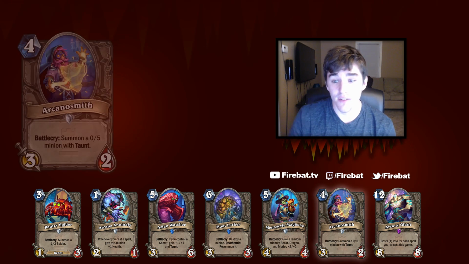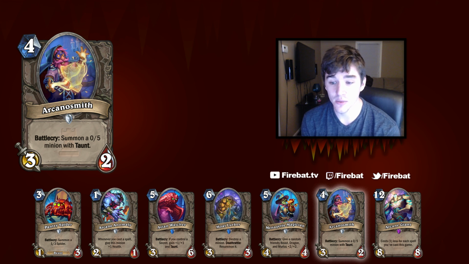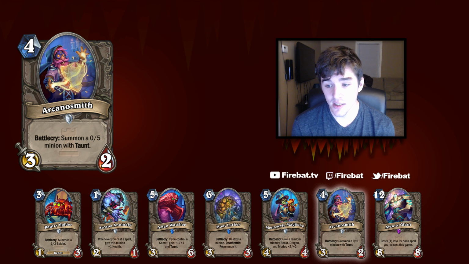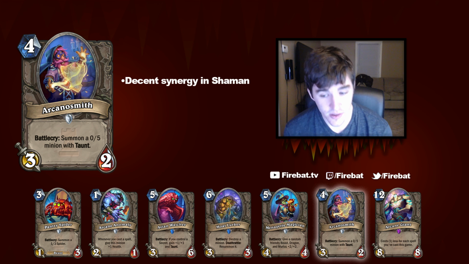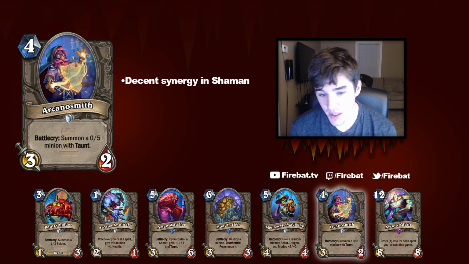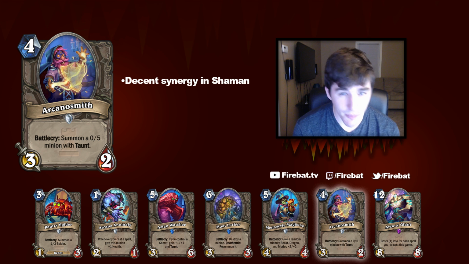Next up, we have Arcanosmith. This is a 4 mana 3/2 with Battlecry: Summon a 0/5 minion with Taunt. Decent synergy in Shaman. You've got Flametongue Totem, Rockbiter, Evolve, and Master of Evolution. We don't know the cost of the 0/5, but if the cost of the 0/5 is decent, it makes Evolve better and Master of Evolution better. It protects the 4 mana 3/2 for Master of Evolution to turn that guy into a 5-drop.